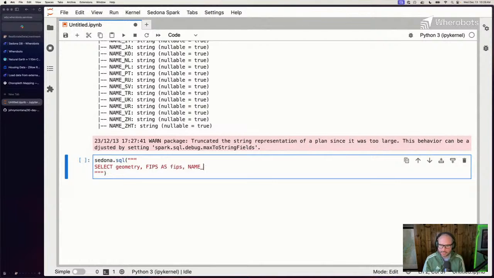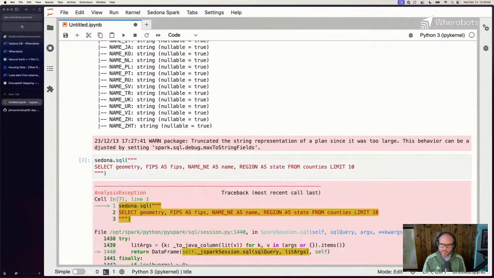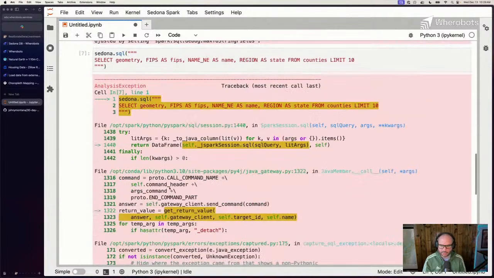And I like things to be lowercase, so we'll just alias a few of these. Just the first 10.